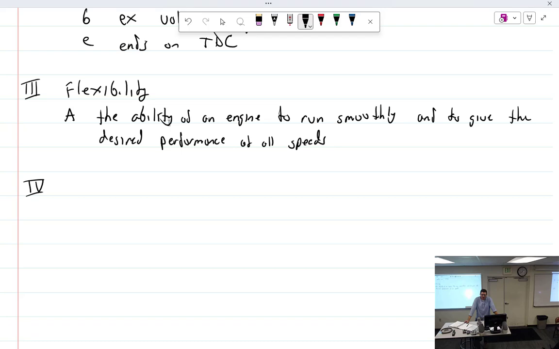So you start off with it in idle. First of all, aircraft engines are enormously difficult to get started, especially fuel-injected engines. Don't ever laugh at somebody who's got a fuel-injected engine and they're cranking and cranking and cranking and it won't start. They're just that hard to get started. Sometimes it's just a hope and a prayer to get them going. Carbureted engines are much easier to get started.